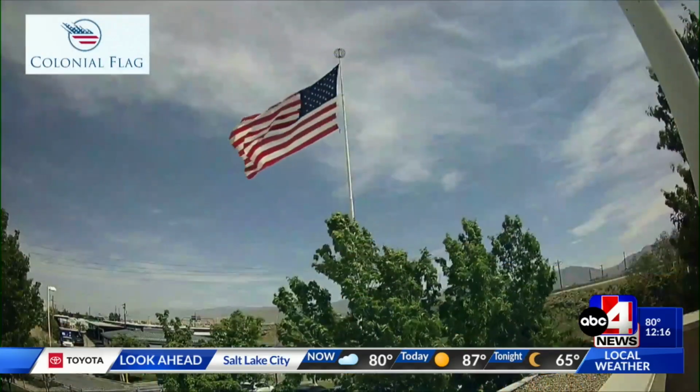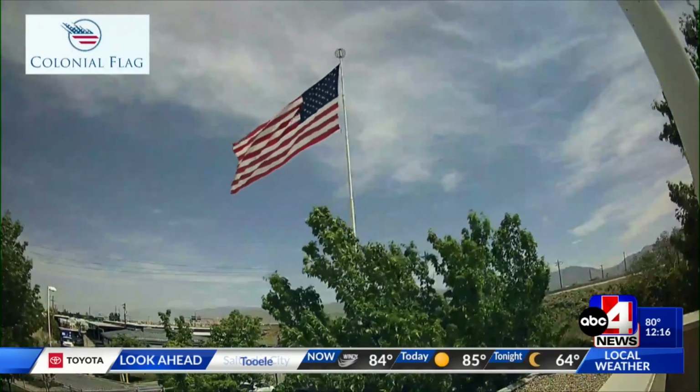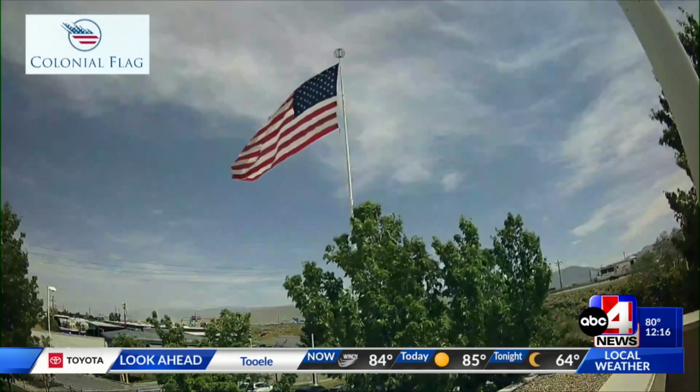All right, let's go check out that forecast now. It's windy out there. It's point blank and simple. I tell you what, hang on to your hats, ladies. It's a ponytail day. You probably already know that, but that hair is whipping all around. Yeah, it's one of those days, and the wind is going to stay up for us as we go throughout the rest of this afternoon. So don't expect a break from it anytime soon.